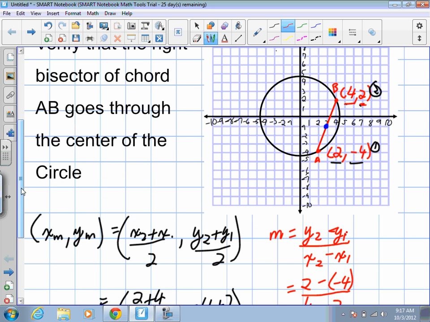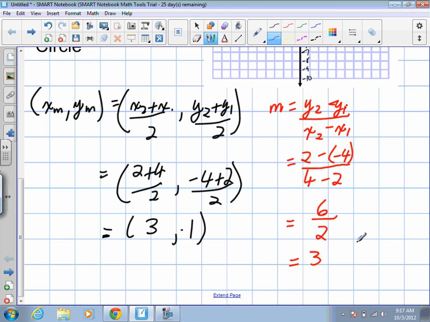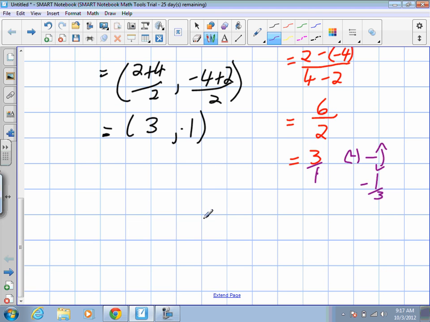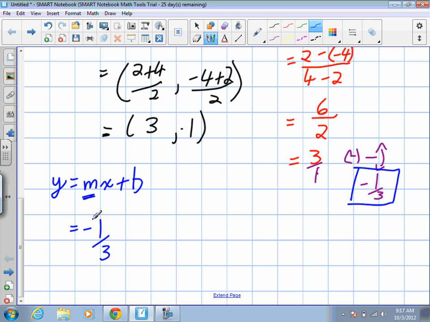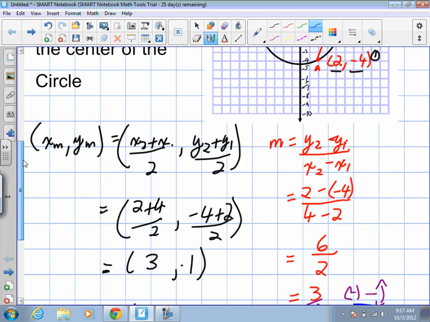So if we need to find the negative reciprocal, I'm going to represent it like this. Negative reciprocal. What would the negative reciprocal of 3 be, Ethan? Good. Because imagine that this is a fraction. We flip it. We get negative 1 over 3. So that's the slope of the new line we need. So we try to find the equation of this right bisector. Well, we know our equation of a line is y equals mx plus b. Our m is going to be the new slope, negative 1 over 3. And there is a point on this line we do know. What point is that? The midpoint, which is what?